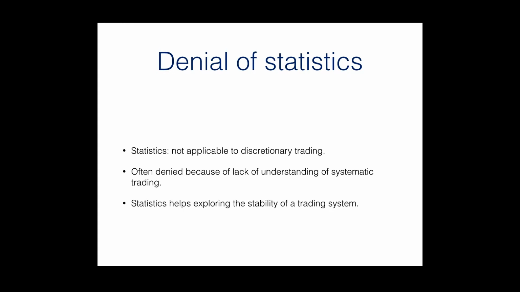The second fallacy, typical to discretionary traders, is almost total denial of statistics. It is not surprising, as with discretionary trading, it is virtually impossible to apply any statistical analysis to trades, as the very reasons for placing them are different almost every time. However, in case we test a system, which means a well-defined set of rules and excludes human discretion, then statistics becomes a very powerful tool which is able to prove or disprove whether the strategy is able to work under certain market conditions. Don't forget that we discussed the limits of applicability of any strategy, and don't let yourself go into overly optimistic self-delusion.